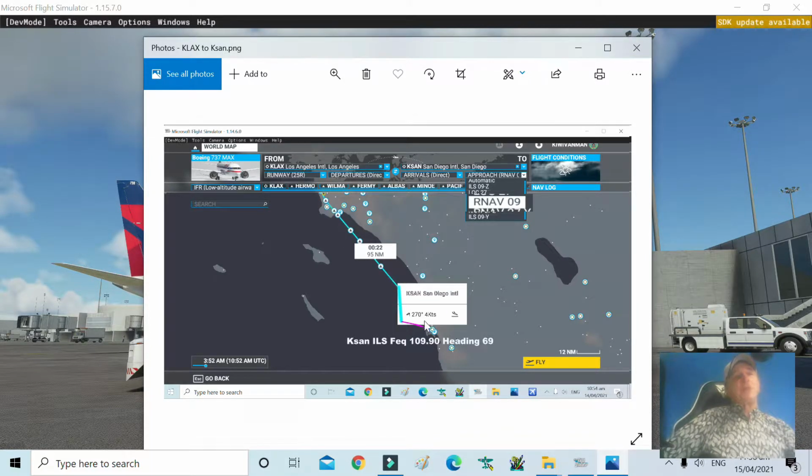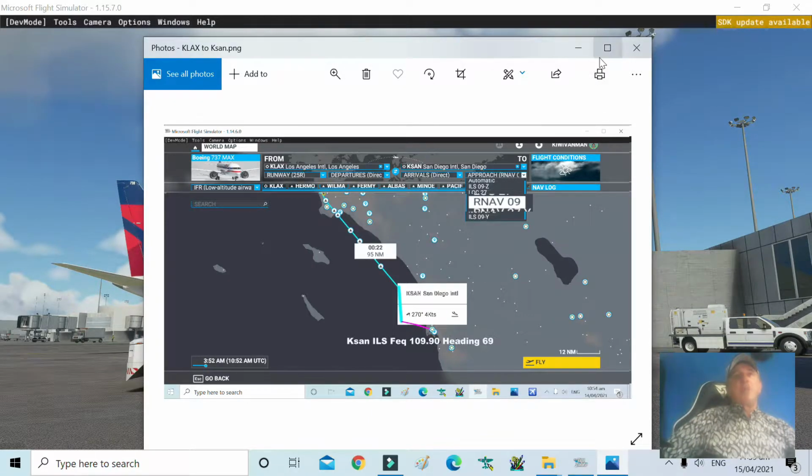We have two flights that leave for San Diego, one at 5:15 and another one at 8:30 in the evening. Now, I haven't set those times in concrete yet. I'm going to fly them, check them out, see how they go, and see how they work in with some of the other flights I want to do, and then I'll set the time in concrete. But we are departing today from Los Angeles and heading down to San Diego. It is our permanent regular service.